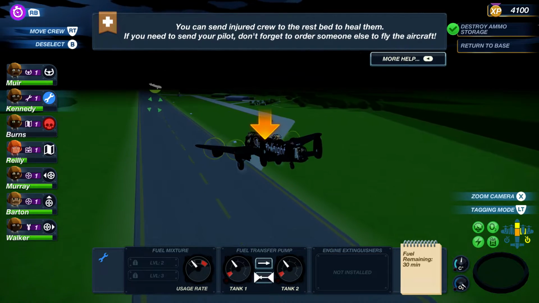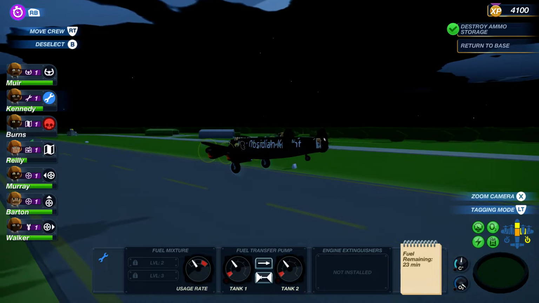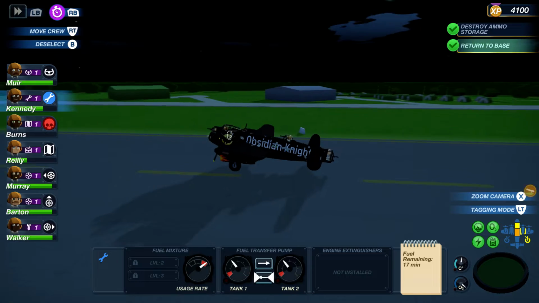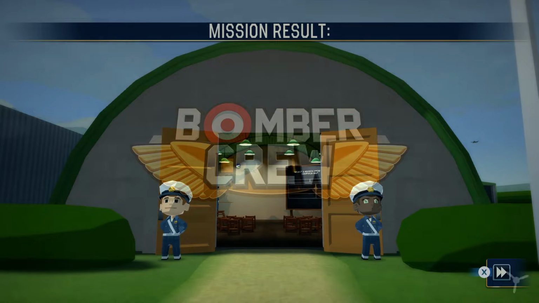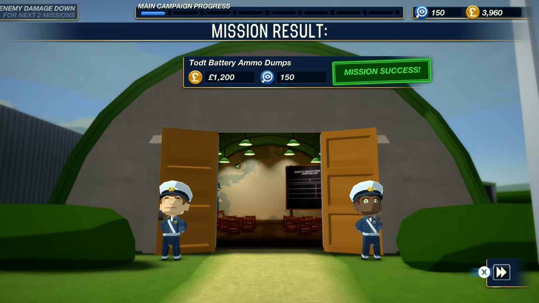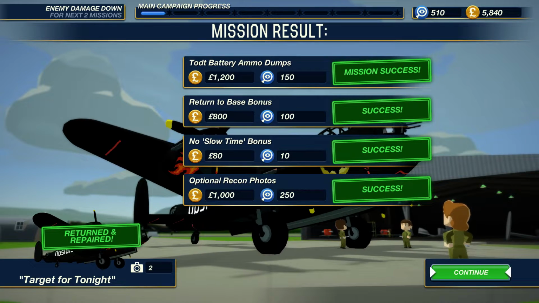And Burns is going to pass away. Moment of silence. Burns, he died well. And there it is. Alright. Although we lost Burns, we will bring in somebody else. Just speed through this. Yeah, see our optional recon photos at the bottom there. We got a lot of extra money, so that was worth it.